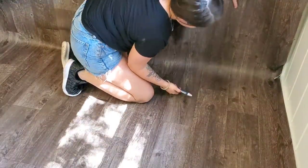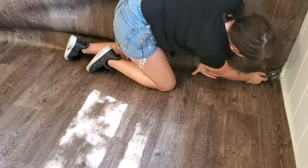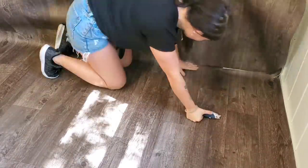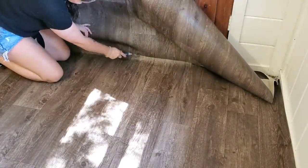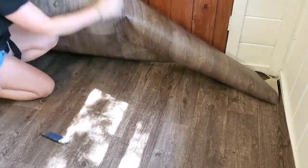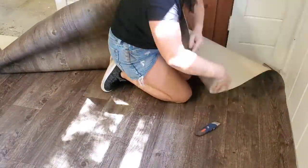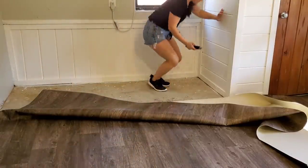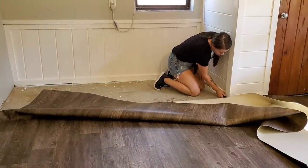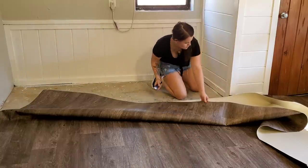Going to now go ahead and start cutting around the closet. I made a mistake here and I didn't notice it until I had already cut it, and I wish I had known, but I should have made sure that the cut around the closet was a little bit longer. That way when you stood back from the other door, you couldn't see the difference in transition from the closet floor to the floor in the bedroom, if that makes sense. But I cut it a little too short. It's all right. I'm just going to use one of those transition strips and then do carpet in the closet. So I will share that later on.